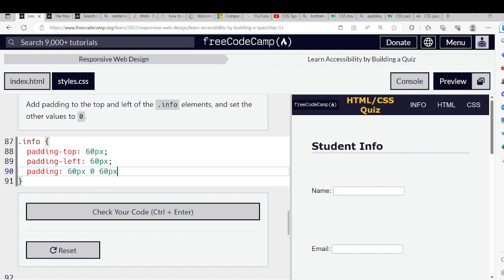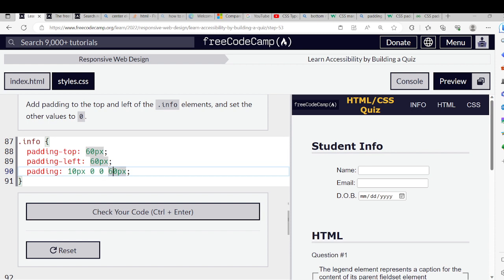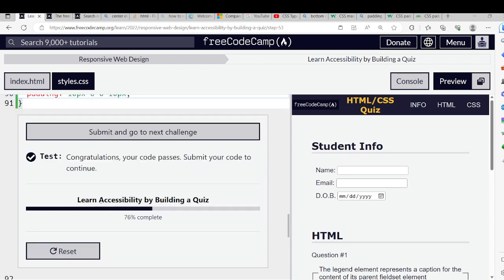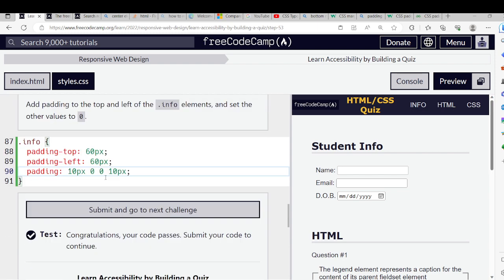And bottom would be 0, so bottom would be 6 o'clock. And then left, 60. But maybe I don't want it that big. Maybe like 10. I don't know. So the code does pass. Okay. That code worked.